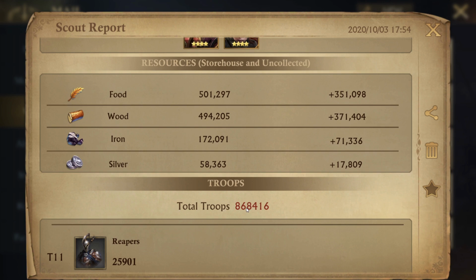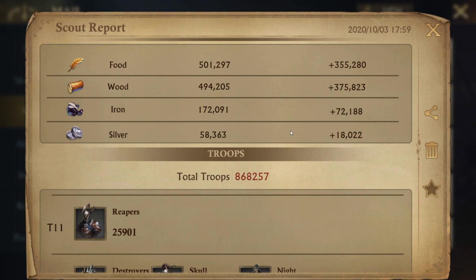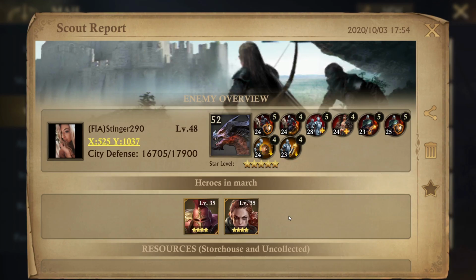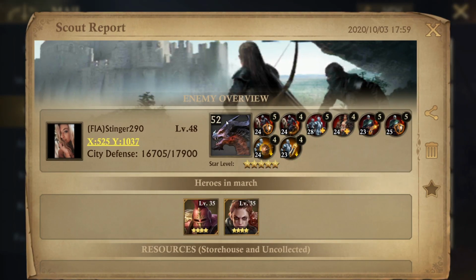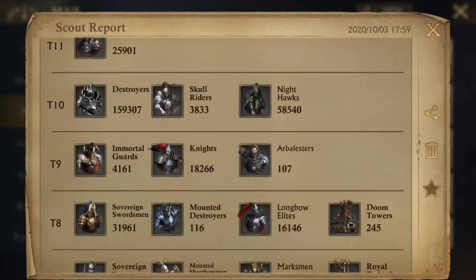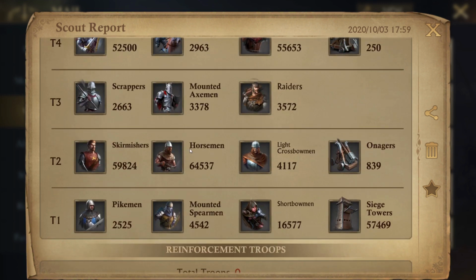So in the first scout report, they have 868,416 troops. Then I attacked them with my one troop of each tier formation. Then they went down to 868,257 after that one attack. So they actually lost like 140 troops. I only sent 32 troops at them. So basically what they lost was just tier 2 troops, because even tier infantry die off first, lower tiers. So they lost 140 tier 2 infantry troops.